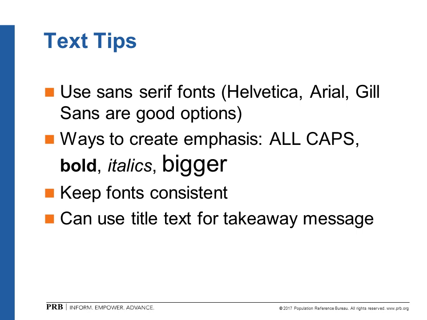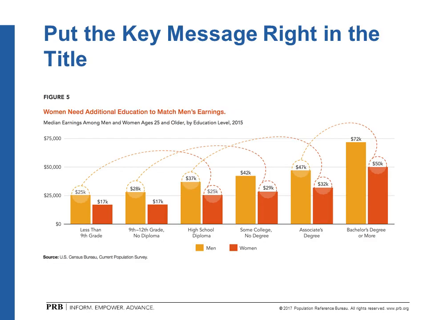Don't forget to utilize title text. Sometimes you may want it to be very direct about what the data is showing, but depending on your audience, you may alter the title to make the central message clearer. In this example, we have a two-part title. There's a top-line title that is the takeaway message: 'Women need additional education to match men's earnings.' Right above the data viz is a more technical title: 'Median earnings among men and women ages 25 and older by education level, 2015.' You might see something more like the top-line title in a newspaper; the bottom one is for more technical audiences. In this case, it was for a bulletin that could potentially be used by multiple audiences.